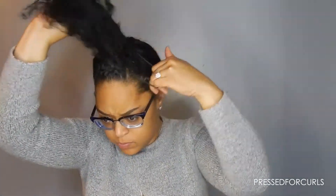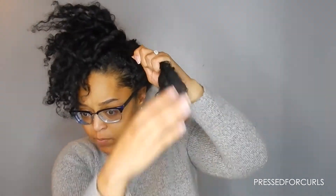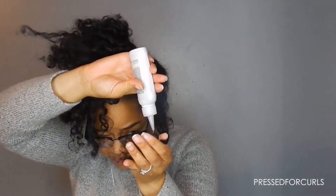Now here I'm just going to go ahead and gather my hair into kind of a pineapple. My hair was in a stretch state — it was in an old curlformer set, so this is why it's kind of stretched and also kind of separated and chunky. It doesn't have to be perfect; this isn't a pineapple we're wearing out anywhere. Once I do that, I'm going to separate my hair into a manageable section — I think I end up working in sections of three. Here I'm just going to add the Berry Bliss Butter to my hair, which is going to act as a sealant and protectant — it's going to seal the moisture in and protect my hair from the dryness that the color chalk would bring. Like I said, this stuff is really drying, so I definitely recommend putting some type of moisturizer and sealant on before.